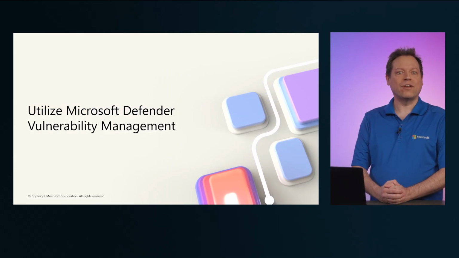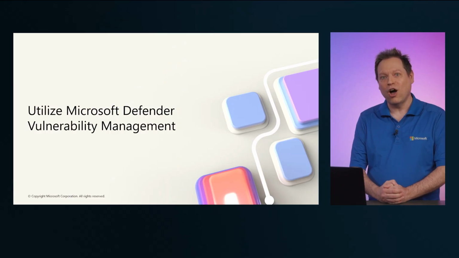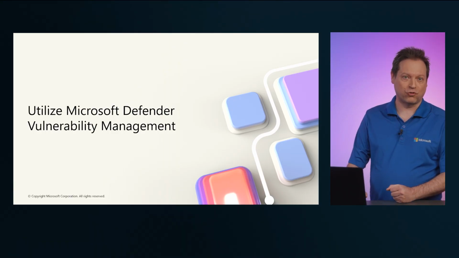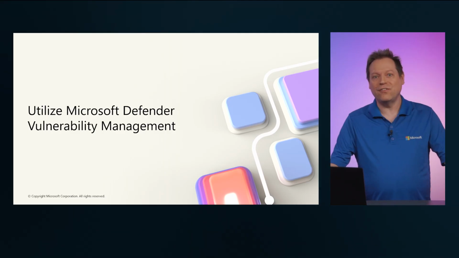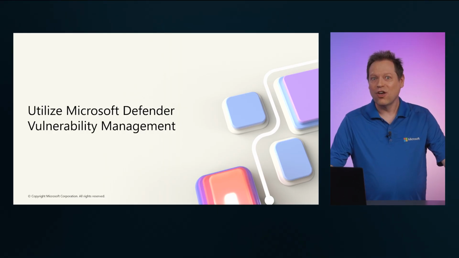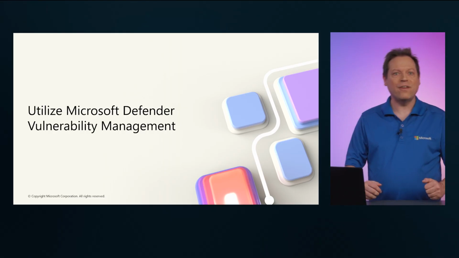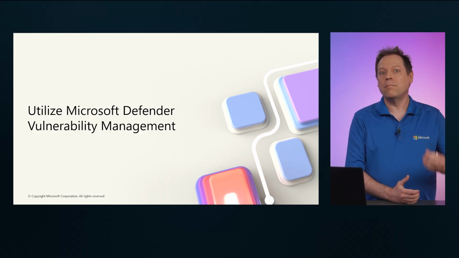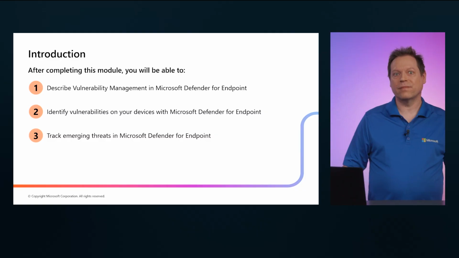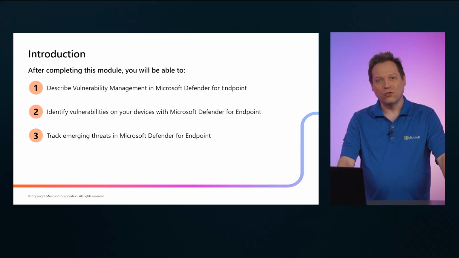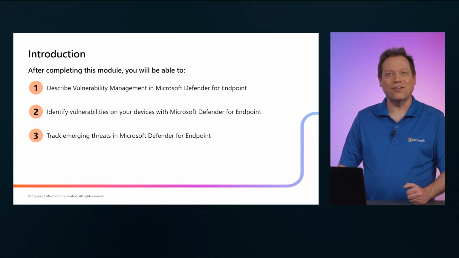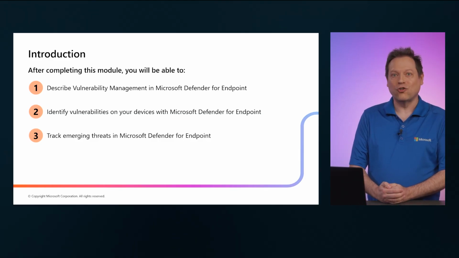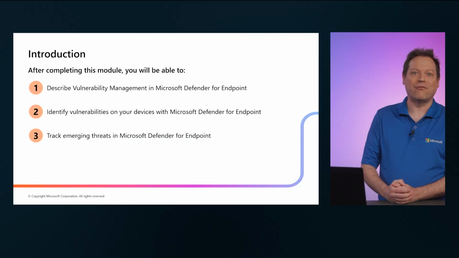With detection and response covered, we now shift into understanding and reducing exposure. Microsoft Defender Vulnerability Management helps you continuously identify weaknesses across your environment, providing visibility into vulnerabilities before they're exploited. After completing this module, you'll be able to describe how vulnerability management works in Defender for Endpoint, identify vulnerabilities in your devices, and track emerging threats so remediation can be prioritized effectively.